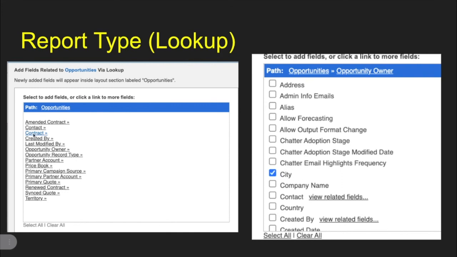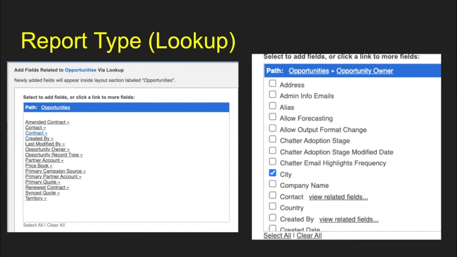We're going through opportunity over here. We're selecting the city, so we're going to pull in the city from the user record for the opportunity owner on the opportunities report. So this is a really cool way where we can add additional fields via lookups on our reports.